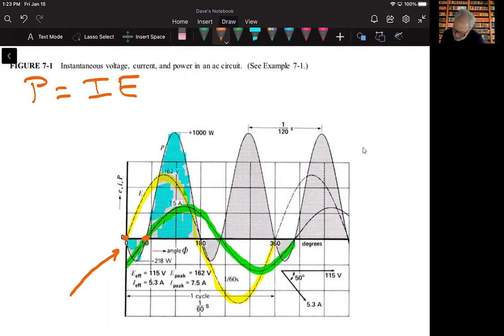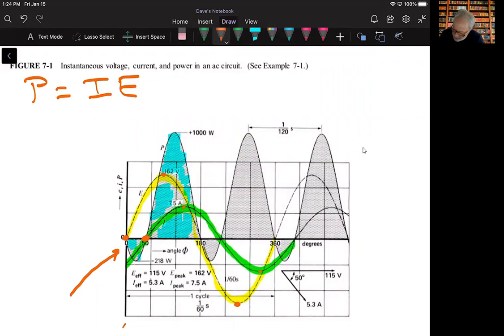The other couple of things I'll point out to you, and he's going to make these points in the text in just a little bit. He's showing us a peak value of the voltage at 162 volts positive, and that's also represented in a sinusoidal wave as a minus 162. And we can see that same thing on the current, and I'm guesstimating here, but it has a peak value of 7.5 amps and so forth. It's a pretty busy slide here, isn't it? It's got a lot of information in it.